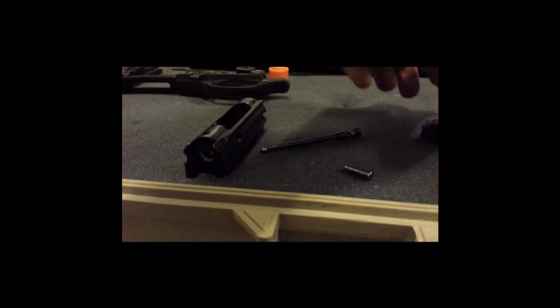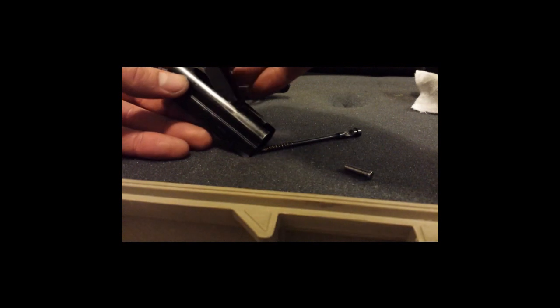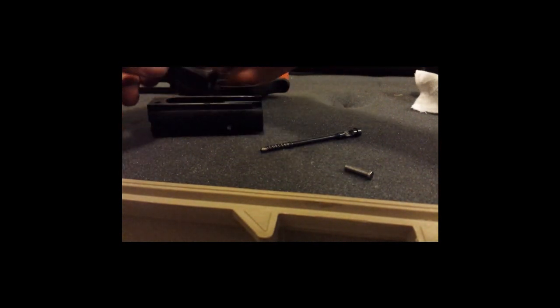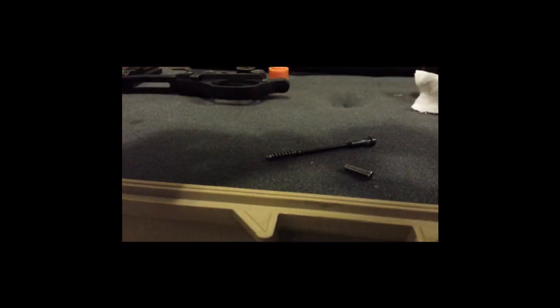Go ahead and oil up the sides of this piece, since it actually has quite a bit of friction on it. You want to make sure there's some oil on there. And this piece sits inside of the housing. You have to insert it from the bottom. Now I can't get it to go back in there.